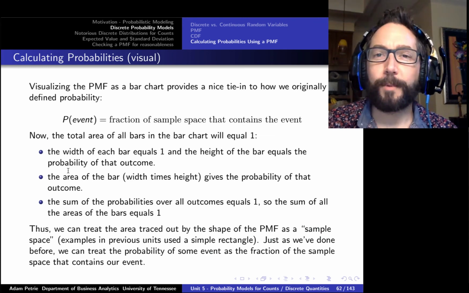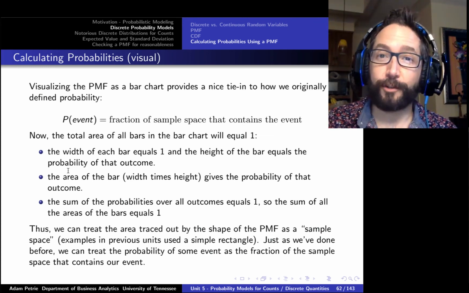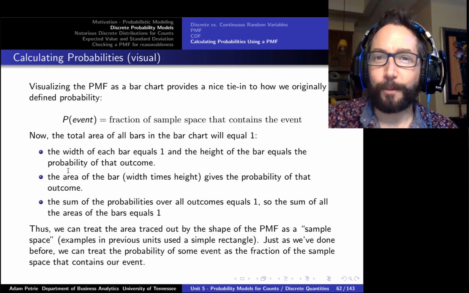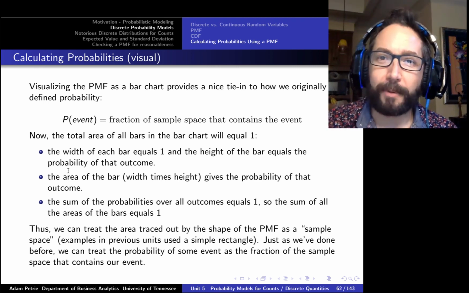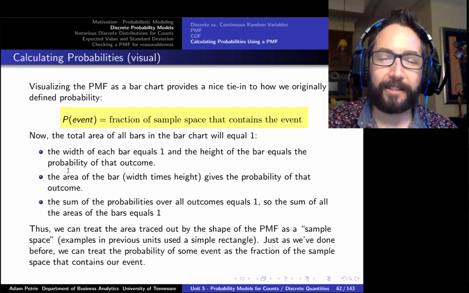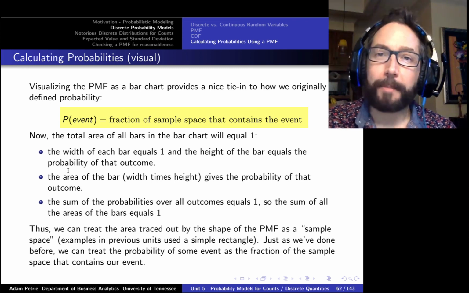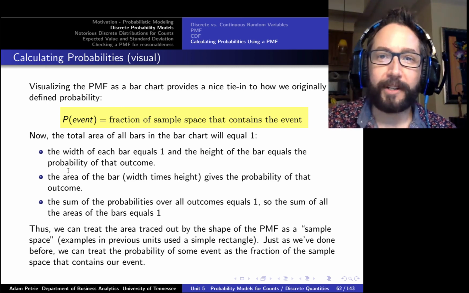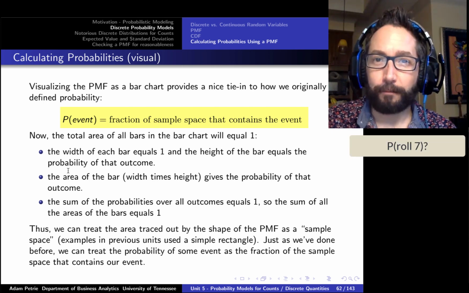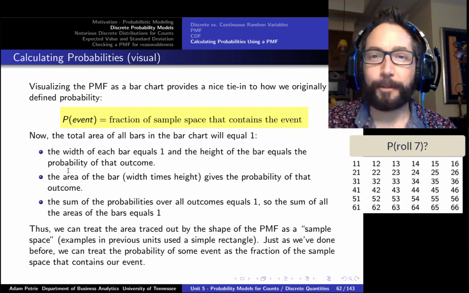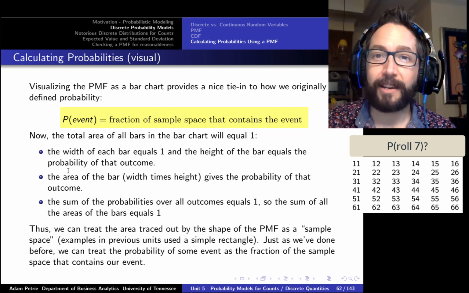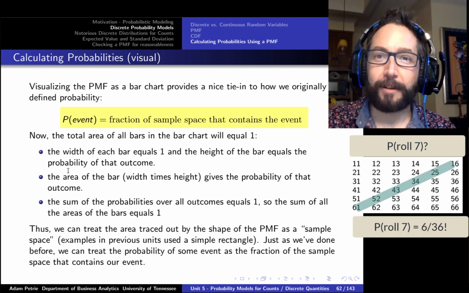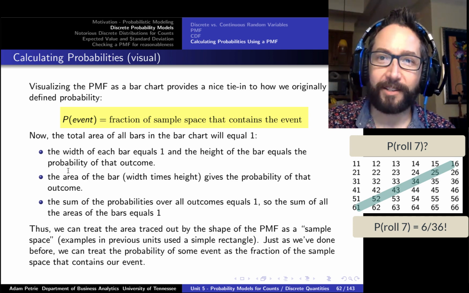So one last thing before we move on to our tour of the zoo of notorious distributions, distributions that arise quite often in business analytics, I did want to relate this back to basically Unit 1, where we talked about what probability was defined to be in terms of sample spaces. Way back then, we said that the probability of an event was just the fraction of the sample space that contains that event. So if I wanted to know the probability of rolling a 7 if I roll 2 dice, all I have to do is write out that sample space, all the possible combinations of values I might see on those 2 dice, and then look to see what fraction of those values correspond to my event of interest. 6 out of those 36, the probability would be 1 out of 6.